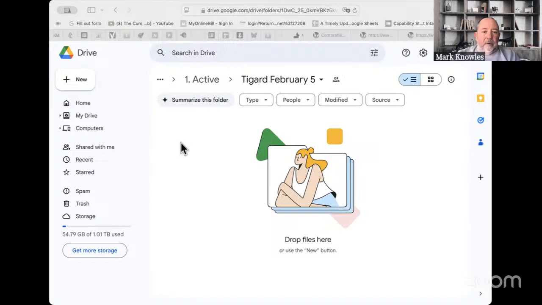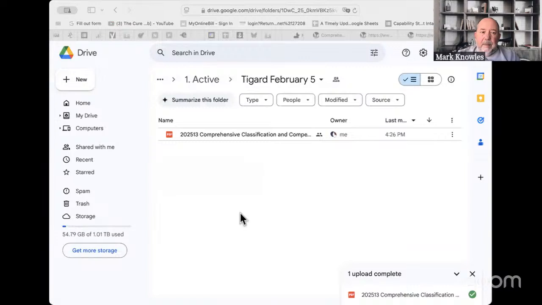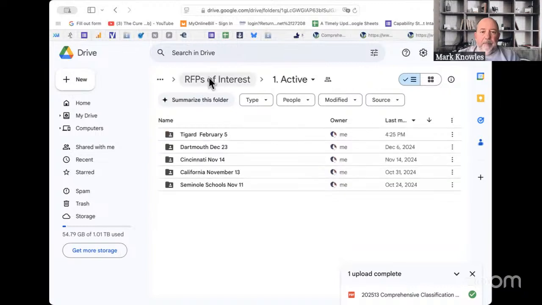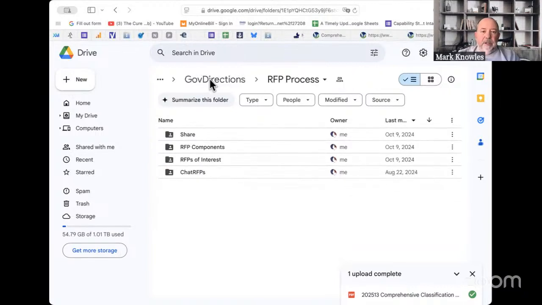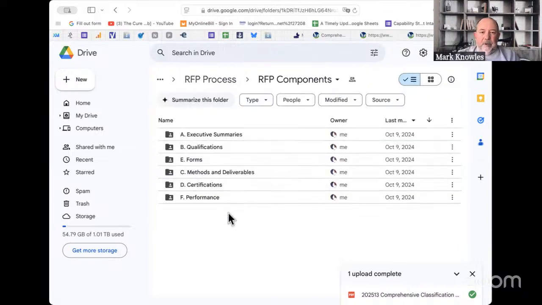That way you're not caught off guard at any point of the actual planning and writing stage, and you keep everything there for you. Now that I've got my document downloaded, I can start using some tools that will help me, ChatGPT for example, which I'll do in just a second. I'll show you how to expedite things, because everything I'm doing in this process, I'm building a portfolio of information. In fact, RFP components, the ones I just showed you: the executive summaries, the qualifications, the performance requirements, the methods and deliveries, the specs, things of this nature.